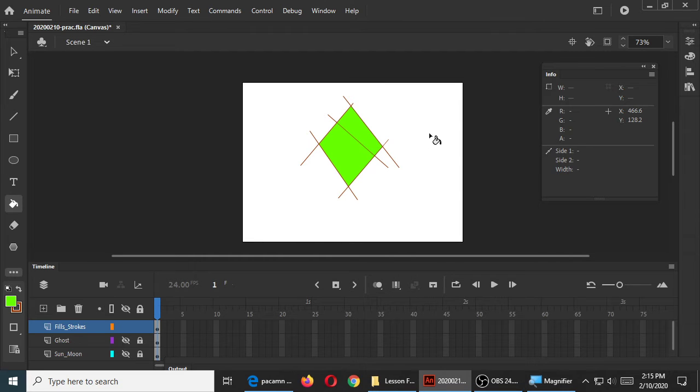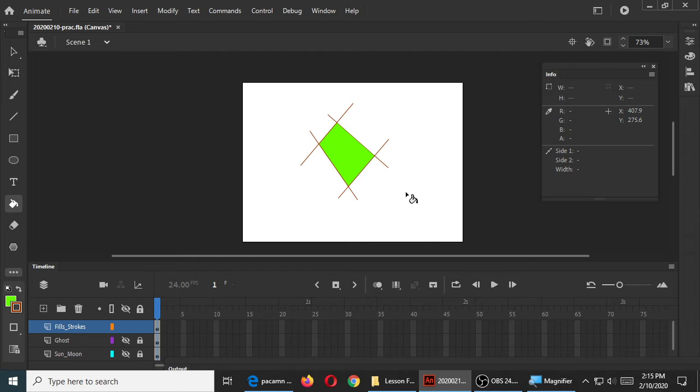This is a very important concept in Adobe Animate. It's all about, is the object, is the shape, is the design open or closed? If it's not closed, the color won't go in. So let me see here. If, for example, I had it like that, if I didn't notice and I didn't close the shape and I try to fill in the paint bucket, it won't let me because it's not closed. Okay, so fill in the color.